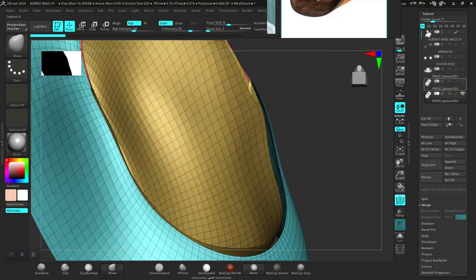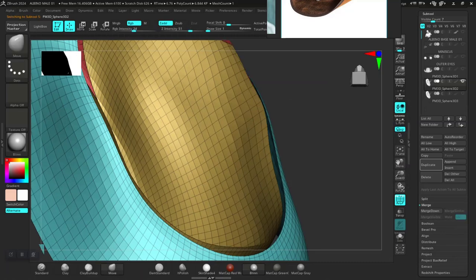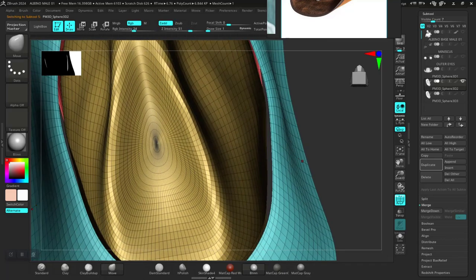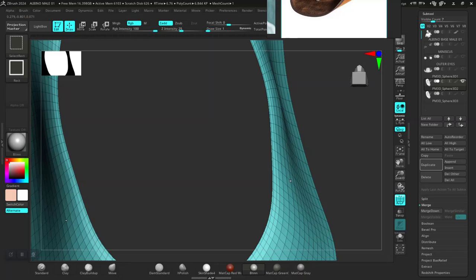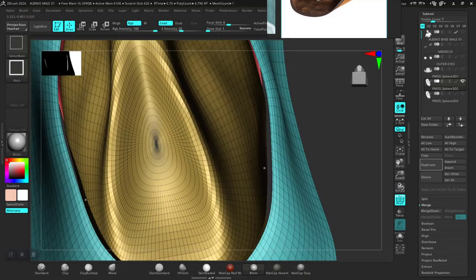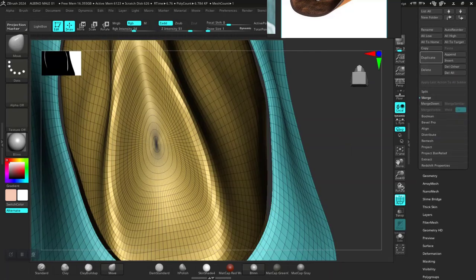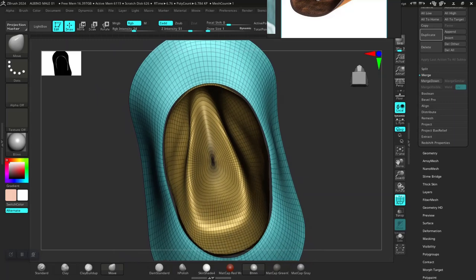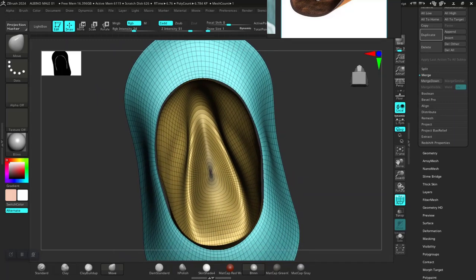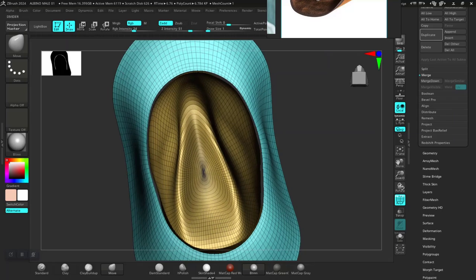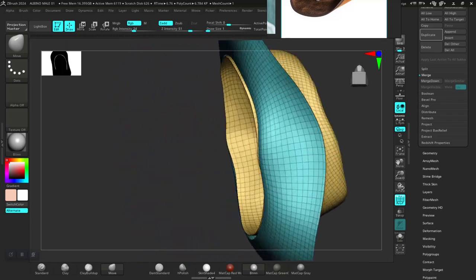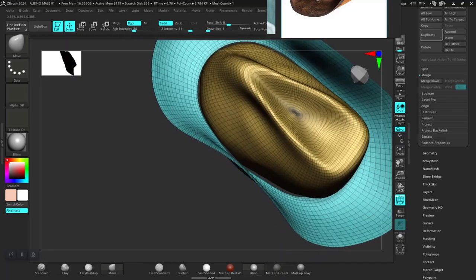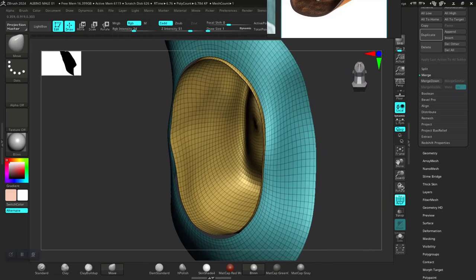No, I'm supposed to be on this instead. I'll just be on the original and not the duplicated version. So let me use the lazy way out instead. Invert this. I don't want to bother too much about the topology because I'm not really going to be animating this. But if you want to animate this, that's completely fine. You can go and get better topology on top of this.